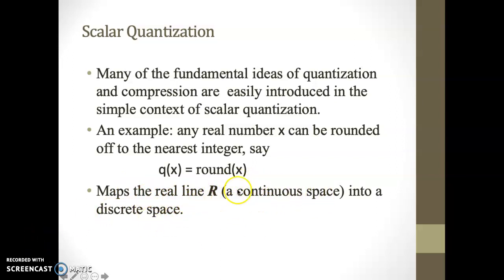Okay, so this is what we discussed before. You have the continuous space, then you want it to be in discrete space. Discrete space means it will be an exact number, which can be considered as integers 1, 2, 3, 4. But continuous space means it can be a real number. If you transform a signal with sinusoids, it can be in decimal point form. So we don't want it to be in decimal form. Once you do the scalar quantization, it will be in a discrete space.